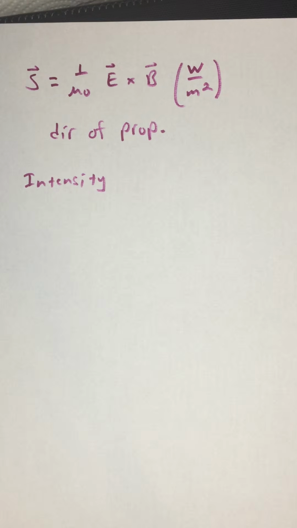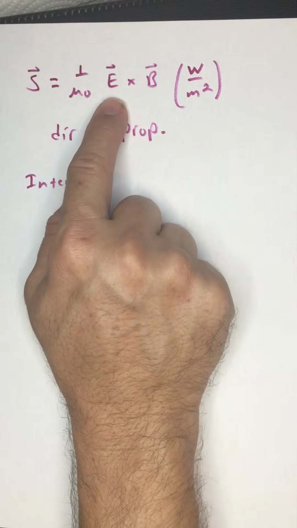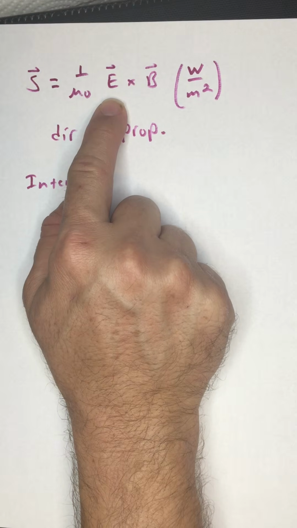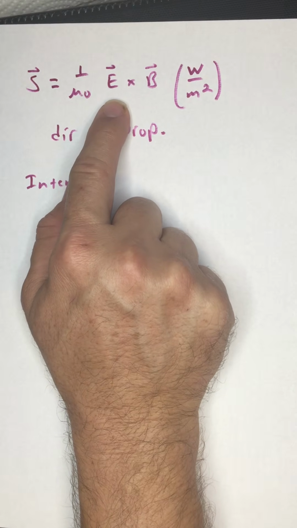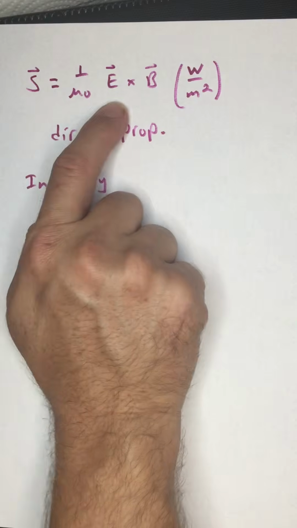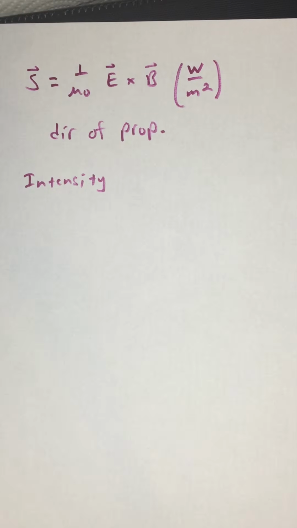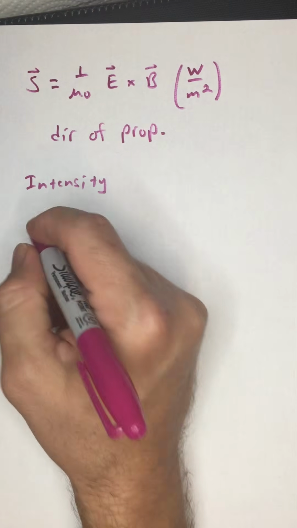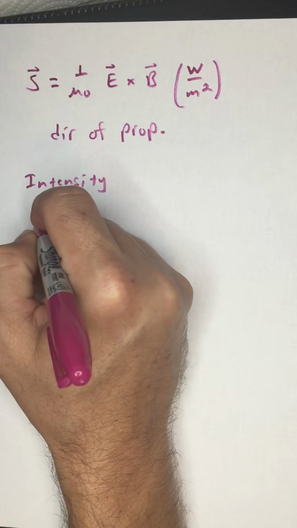Okay, so the E and B fields are both oscillating in time and space. More specifically, they are constantly changing and they're both zero at some point. And so the instantaneous value of the Poynting vector turns out to be not particularly useful for us. What is useful for us is the time averaged value of the Poynting vector, which can be given by several expressions, which I'm going to give you here.